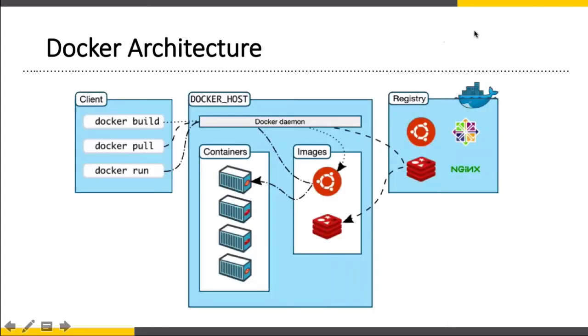So a little bit of architecture and also how they work together. At a high level, we have three components to container architecture. The first one is the host. And the host is the actual unit, the boundary that exposes the resources in terms of compute, storage, and network. And within this host, you have the engine, the Docker daemon, which is the management layer that handles the life cycle of one container at a time.